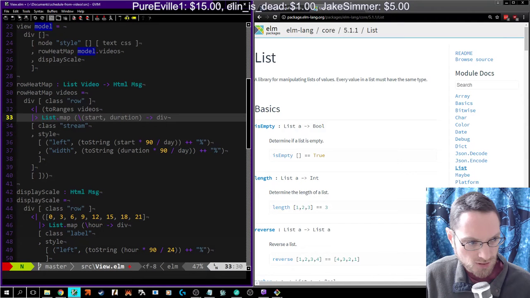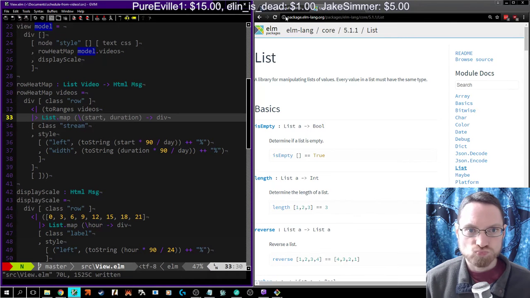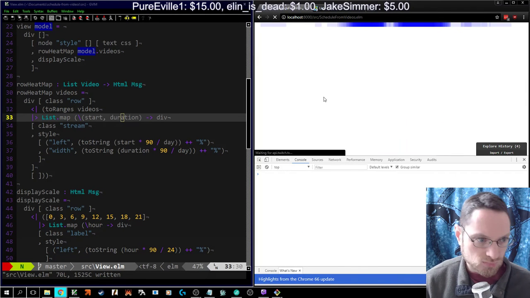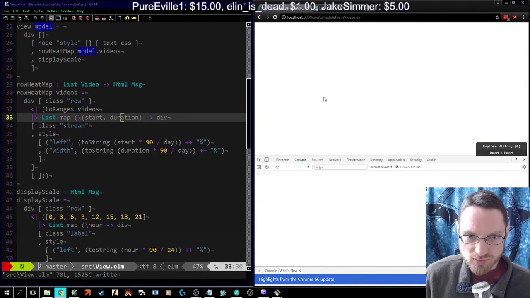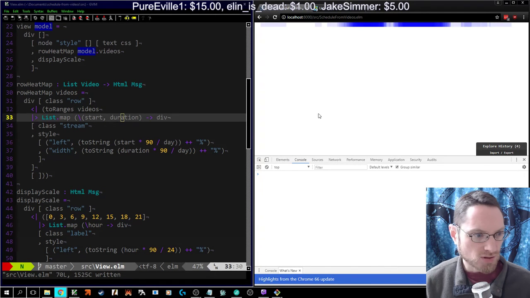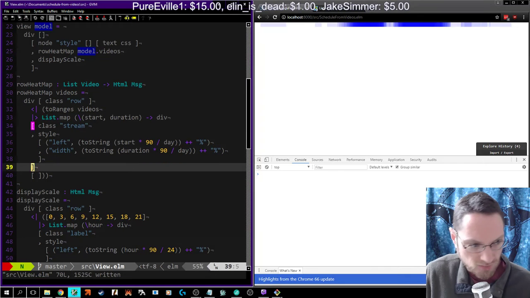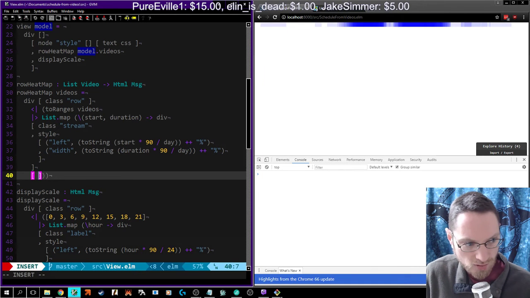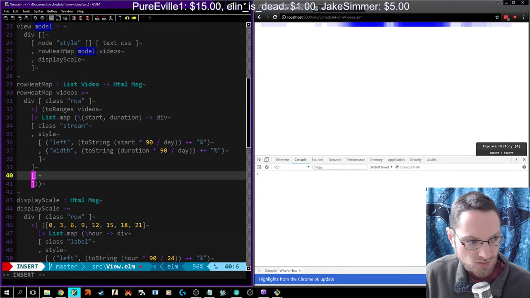Well, I want it to be a block element. Maybe I should just switch to SVG at some point. Okay, that failed. Oh, how about content? Duh. This actually does have content. Text.